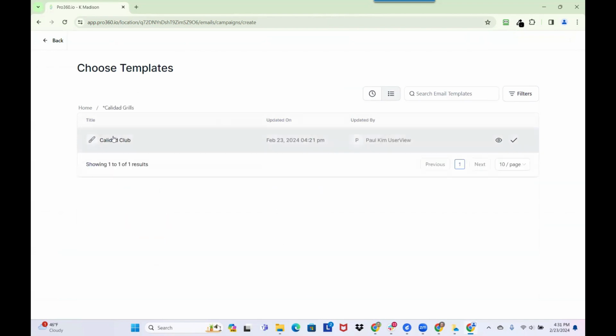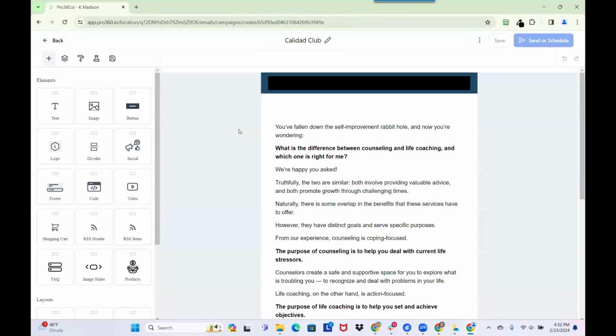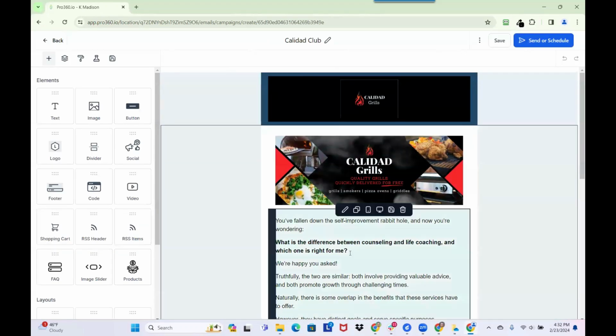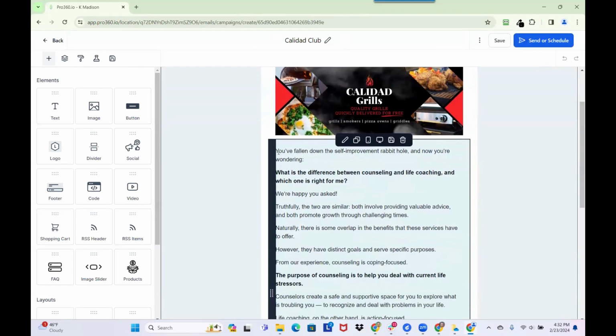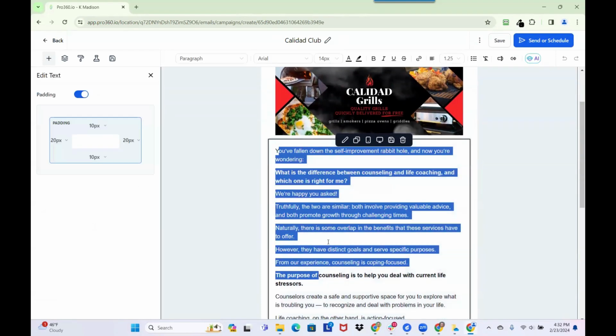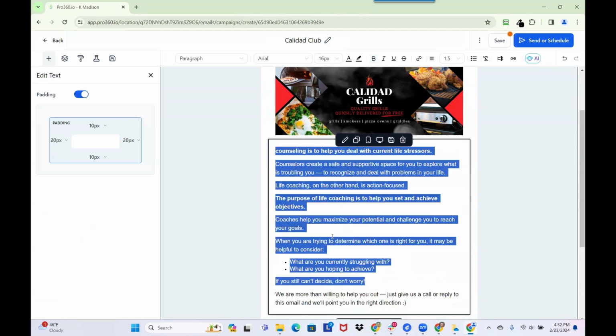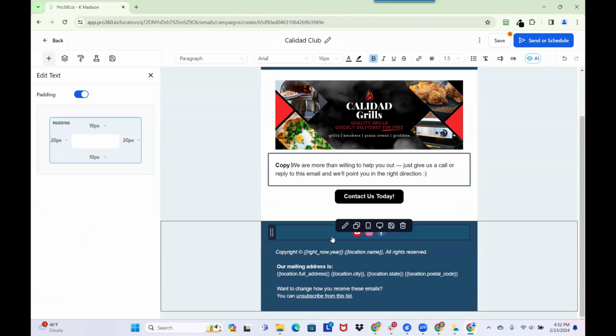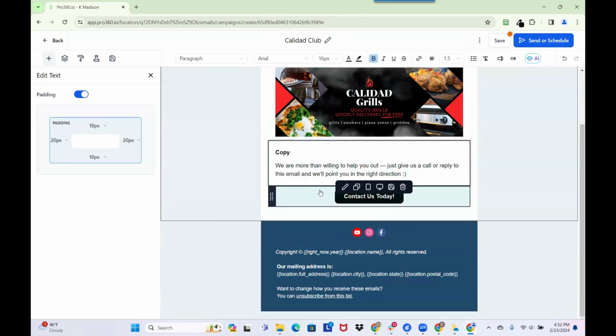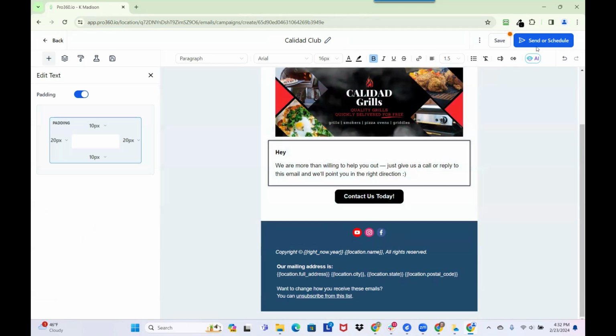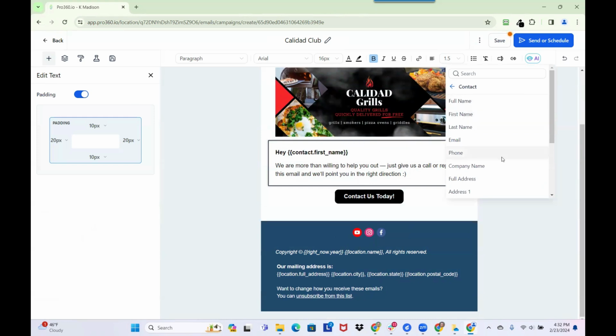You double click there, and then you click on this Gallaudet Club, right? And now you have this template, and now you have the ability to modify everything that's here. So let's go ahead and delete everything here. And this is where you put in your copy. Okay, let's assume that, you know, dear A, and then here you can put in your custom value for the person, say with the name, right?